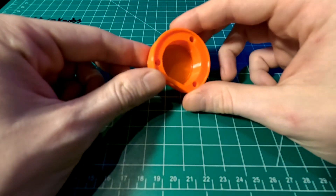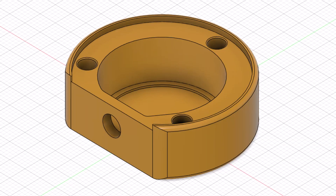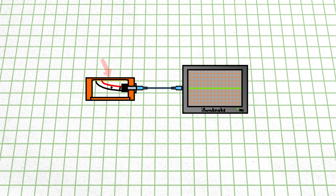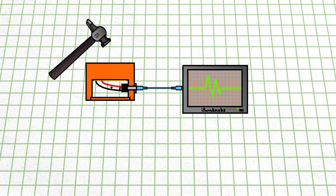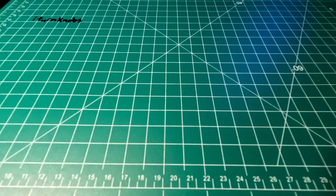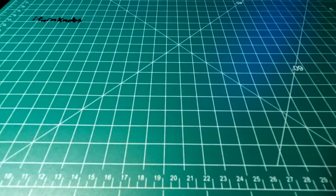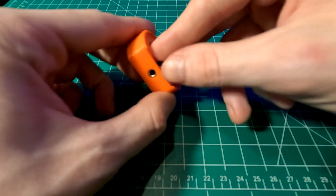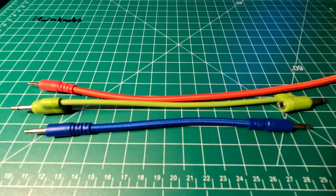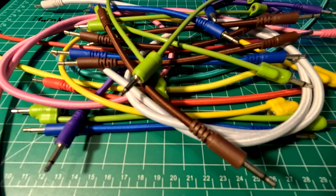The threaded inserts will also be used on the other side to attach these hoops and sandwich the denim in between them, exactly like mounting a real drum head. I designed the housings with a recess in the bottom that fits these 27mm piezo discs. Where the piezo mounts, I made it pretty thin, at less than half a millimeter thick. I wanted this part to be extra thin so that as much of the energy from the hit as possible is transferred, and that it isn't dampened by a load of plastic. I'm going to be using 3.5mm TS audio cables to connect everything up to the buckle box, so each piezo puck will have one of these audio jacks installed in it. I already have a ton of these patch cables for modular synthesizer shenanigans, and it gives me the option to change the position of the pucks later down the road.